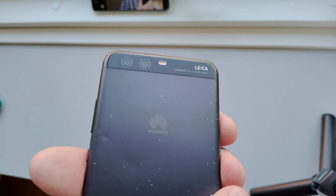It has the Kirin 960 chipset on it. The dimensions on the Huawei P10 Lite and the Huawei P10 are approximately the same. The fingerprint button is on the front on the Huawei P10, as on the back on the Huawei P10 Lite. And I prefer on the back, actually.